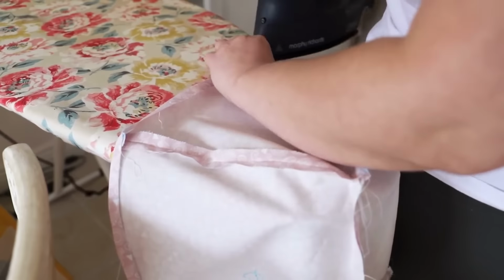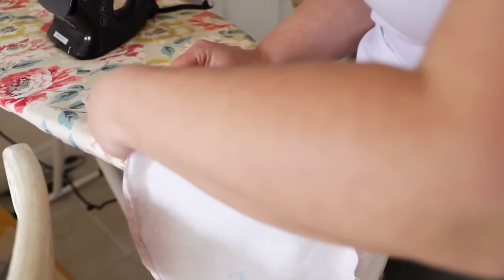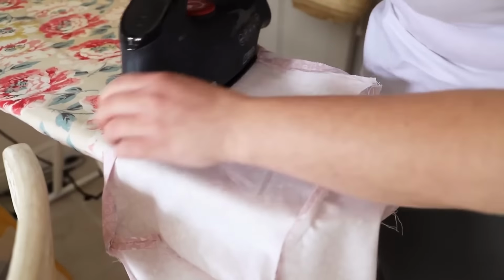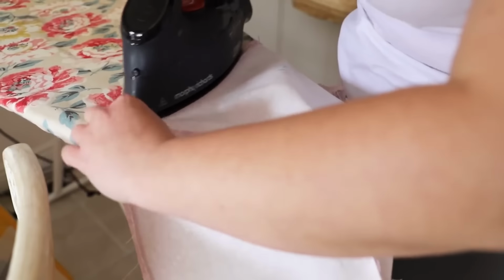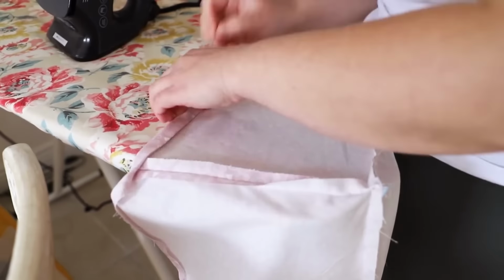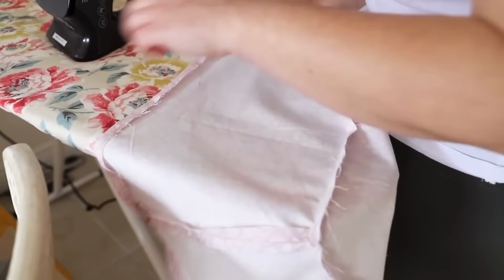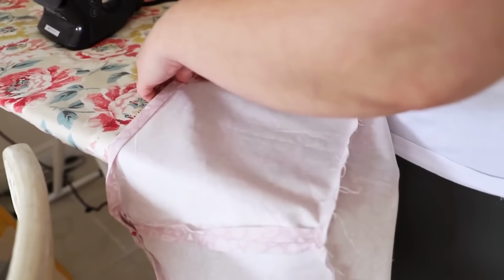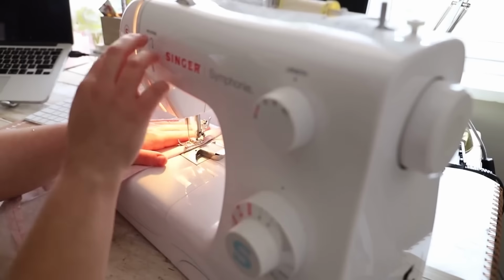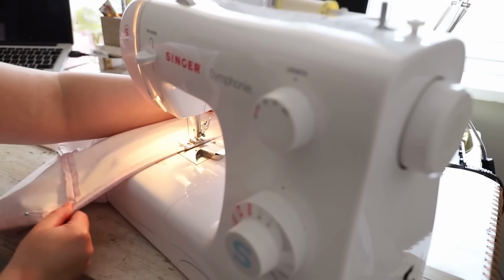You can use pinking shears to finish off the raw edge on the inside of the basket. To be honest, this is the inside of the basket and you're not going to see it, so I didn't. But it is a good habit when you're sewing to have nice, trimmed raw edges. For this project, you're not going to see it, so I just hemmed the top.